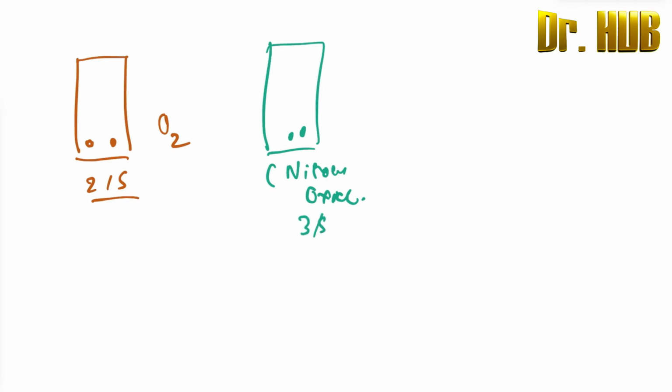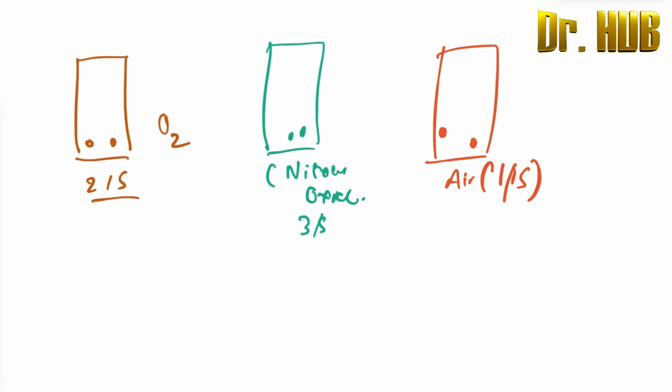Next is air. So how is air? Air is going to be 1. 1 means it is going to be very close and slightly above. So this is 1, and next is 5, and this will be the air, that is 1:5. Then comes carbon dioxide. Carbon dioxide will be in the extremes. Both of them will be in extremes, that is 1 and 6. So this is carbon dioxide, it is 1 and 6.